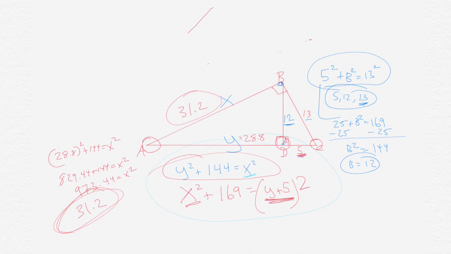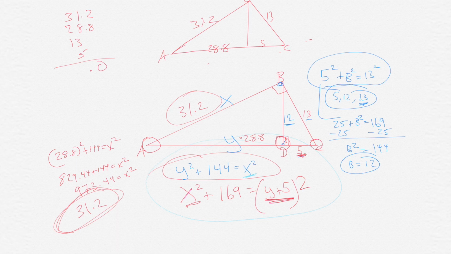Well, let's just do this. Let's just draw this whole triangle one more time. Okay, we have this side is 13, this was 5, this was 28.8, and this is 31.2. So to calculate the perimeter of the triangle ABC, we would just simply add all that up. 0.2 and 0.8, that's 1.0. That's 2, 10, 4, 5, 6, 7. So that's the answer. 78. The perimeter of that guy is 78.